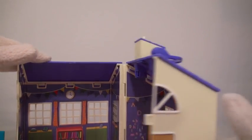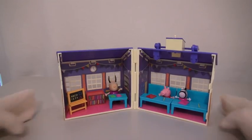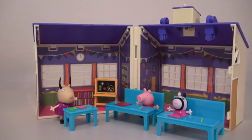And the cool part about this playset is that there's a bell you can ring when the teacher wants class to begin. The playset also closes up so you can take the school to school. So there it is, the Peppa Pig school playset.